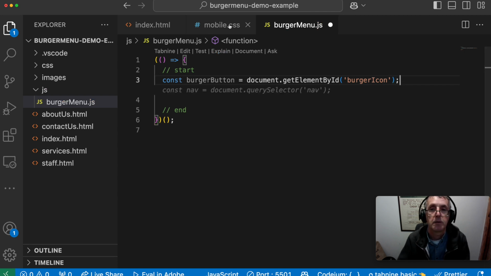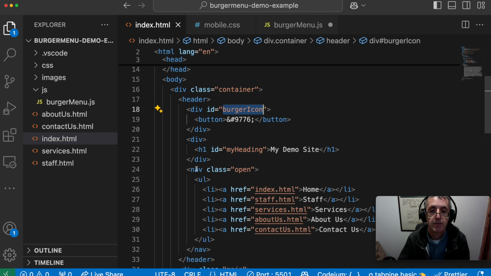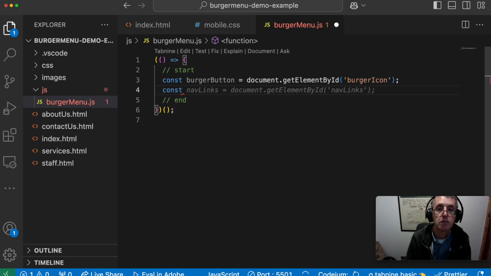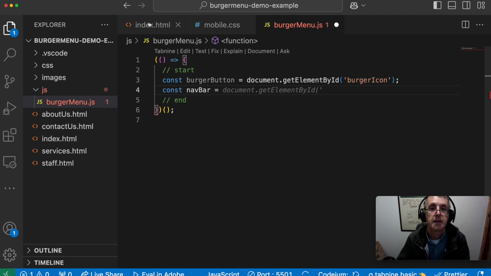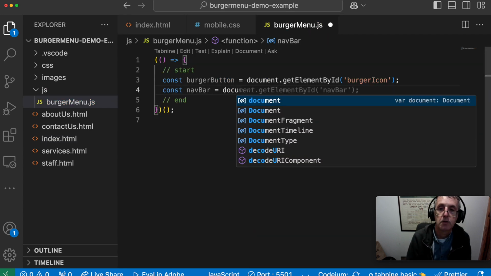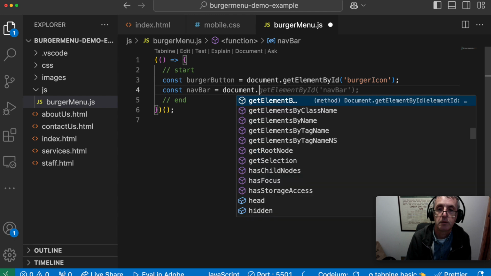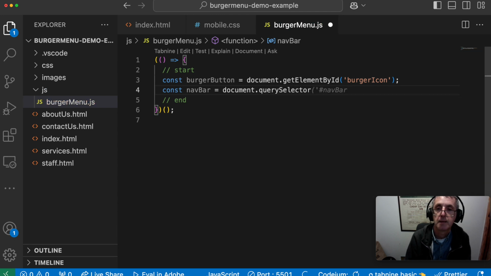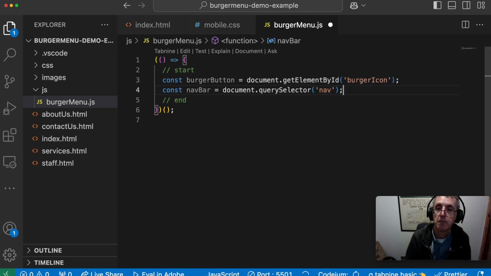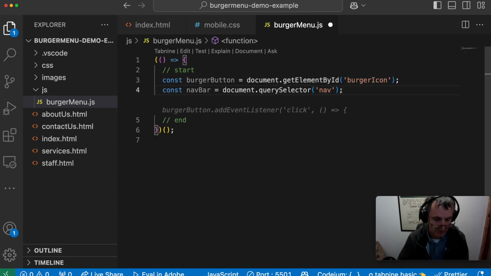And then we're going to want to reference the navbar here because we want to be able to change that class. So again, that'll be a constant, so we'll call it navbar. It didn't have an ID, but it's the only nav, so we could use document.querySelector and then just go after the nav because there's only one. So we know that will work, and it's the first one that we're going to find.